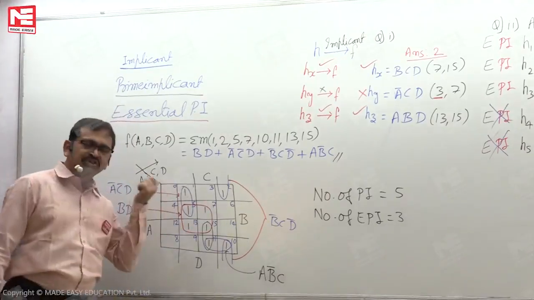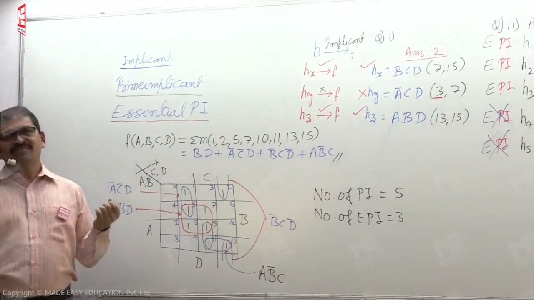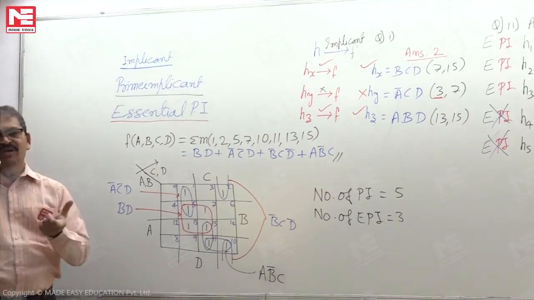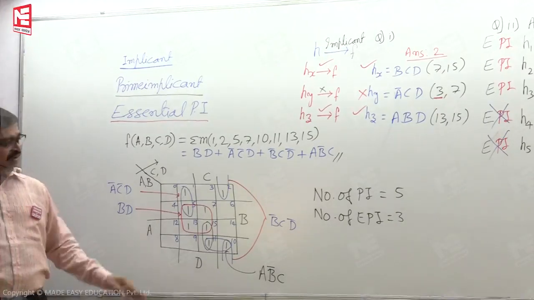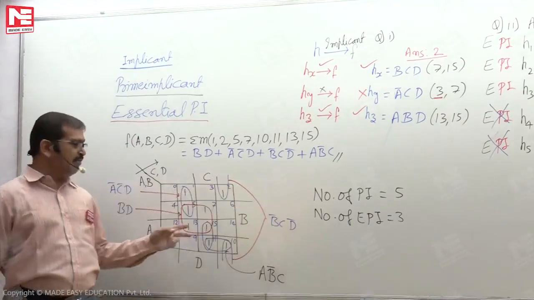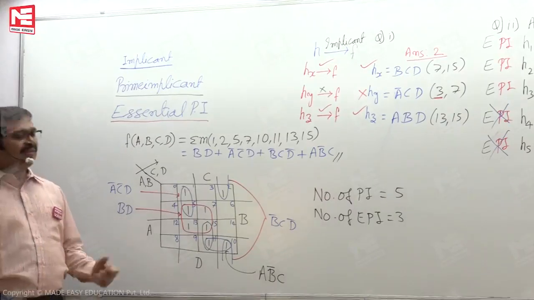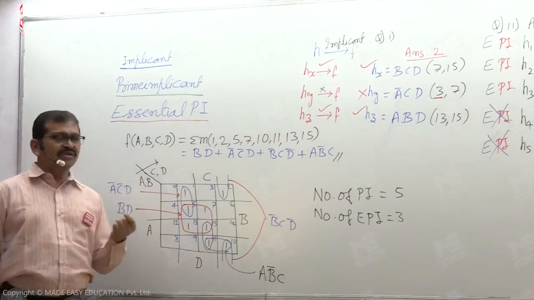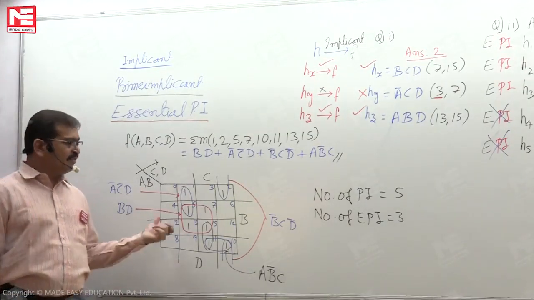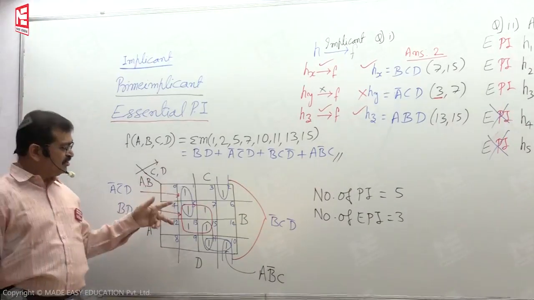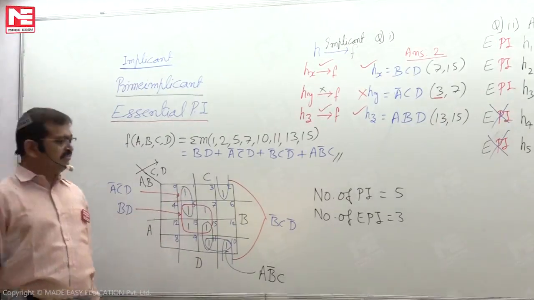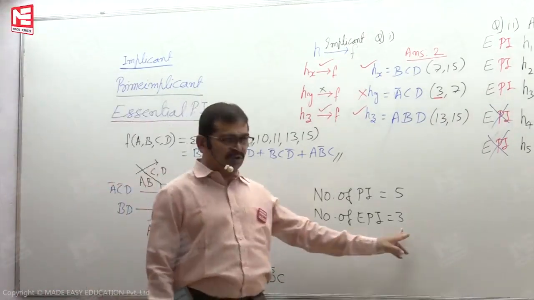So what we need to do, just scan the subcubes in which we are looking for at least one cell without overlapping. All such subcubes we count, and we speak the answer to the number of essential prime implicants. We know this while marking all possible largest size subcubes. Later we scan the subcubes. If in any subcube there is at least one cell without overlapping, that subcube product we read as an EPI. So here, we have 3 such subcubes in which at least one cell is without overlapping. Hence the answer is number of essential prime implicants equal to 3.